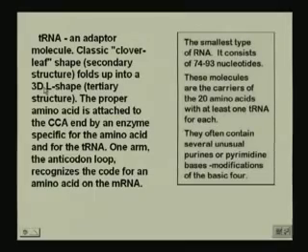We have attached to each tRNA a specific amino acid. And this amino acid is required for the protein chain to grow. The information present in the tRNA will tell us from the genetic code which amino acid it is supposed to bring to attach to the polypeptide chain. I will show you that in a moment.